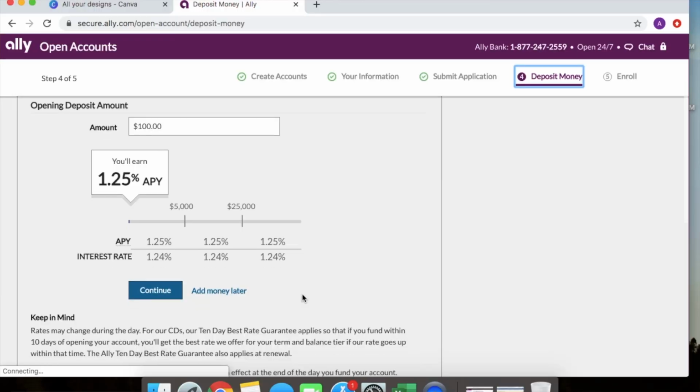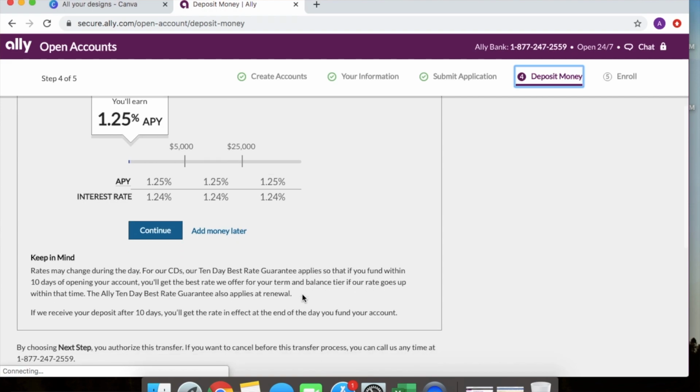So with Ally, I opened a basic savings account, and that offers me a 1.25% APR on all of my available balances. I did decide to go with a high interest savings account because all of my savings accounts are high interest except for my personal banking account. I decided that I wanted to go with Ally also because they had one of the higher APRs, and at 1.25% it was such a great deal.